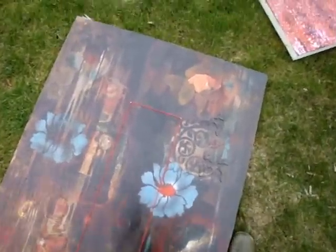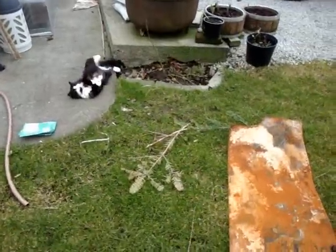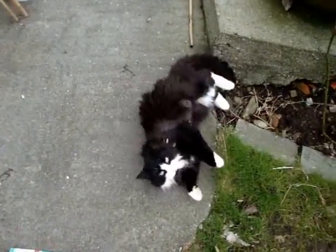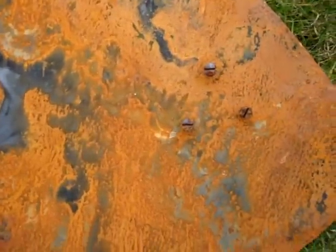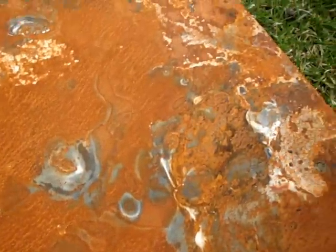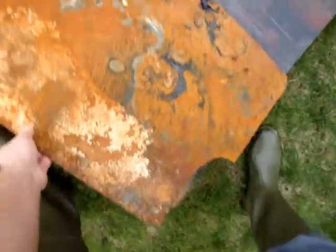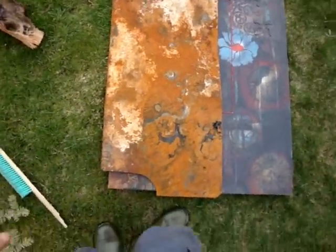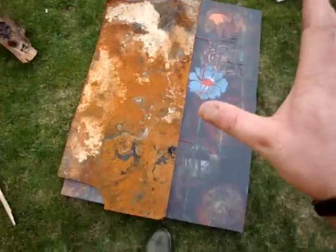I don't really like this painting anymore, so I'm thinking I'm going to paint over it. I found this really cool piece of iron and I just love all the colours on it — all these patterns and colours and the white. So what I'm thinking is I'm going to actually fasten it to the board, put nails and screws in there and make it flat, and then paint the other side to make sort of an abstract artwork.